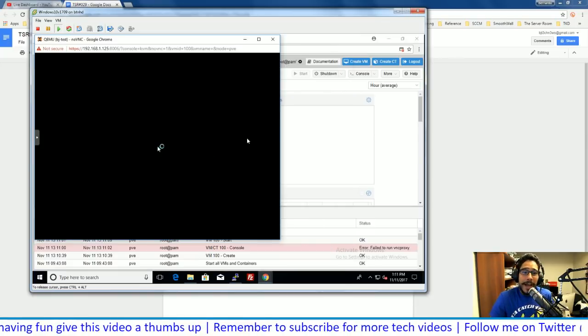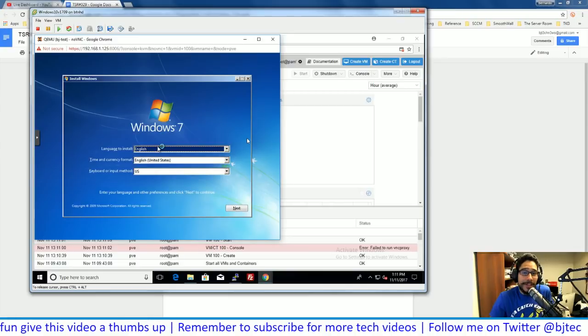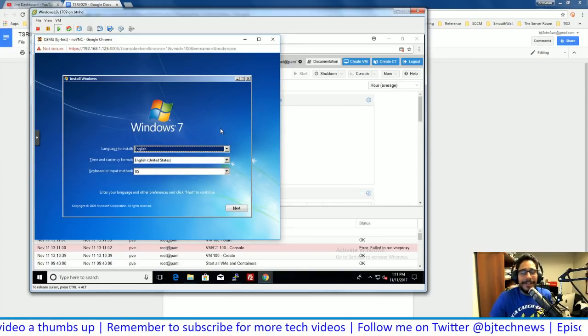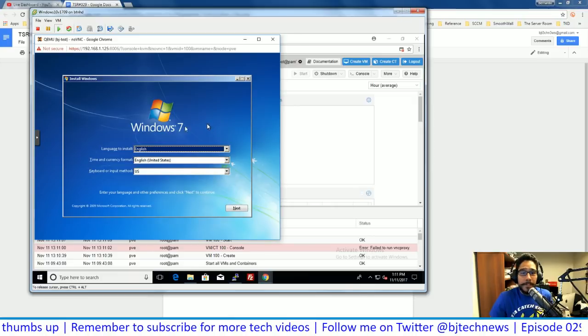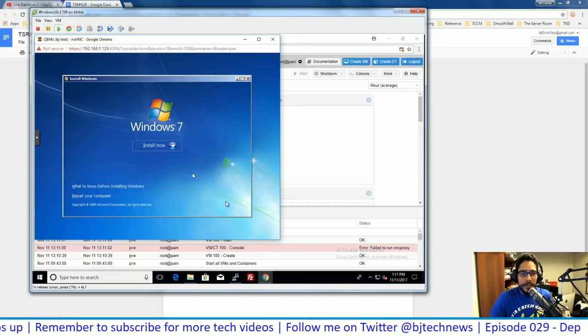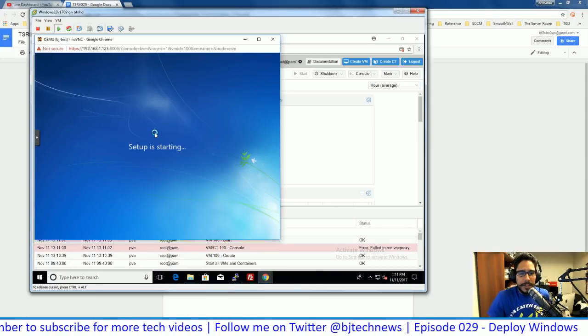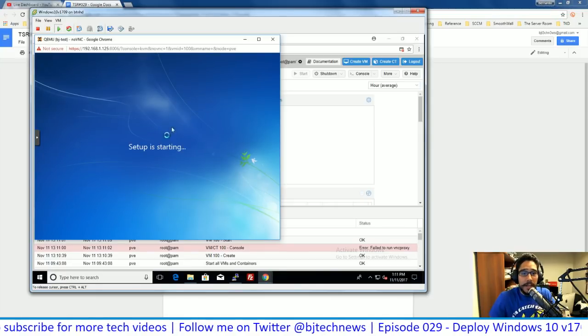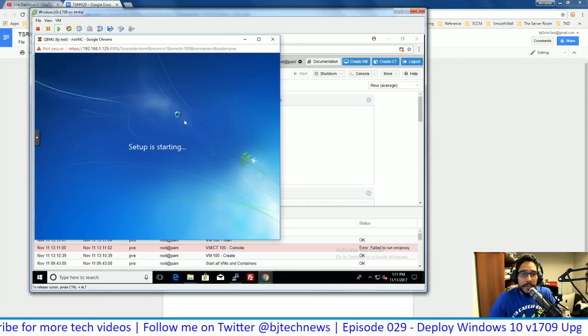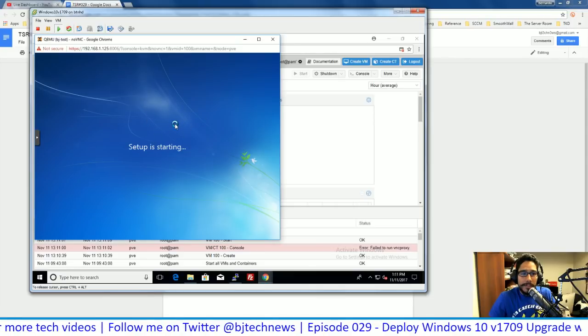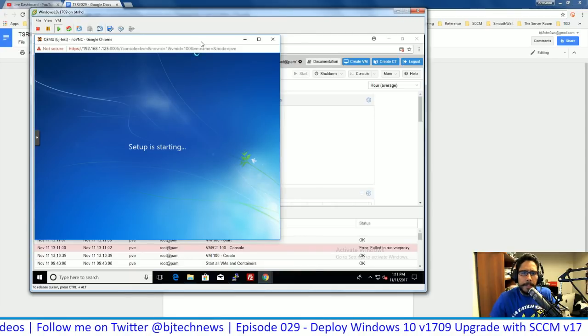I feel like I cheated you guys last week because the ISO stuff didn't import, and I wanted to show you guys it's working. So let's get in here. Let's click on next real quick, install, and let us set up a starting, and we're just going to do a quick virtual machine, Windows 7. I think this is 32-bit.